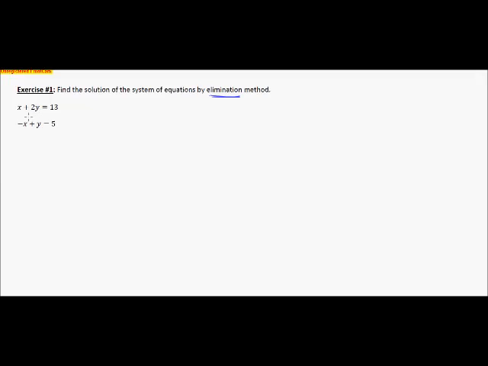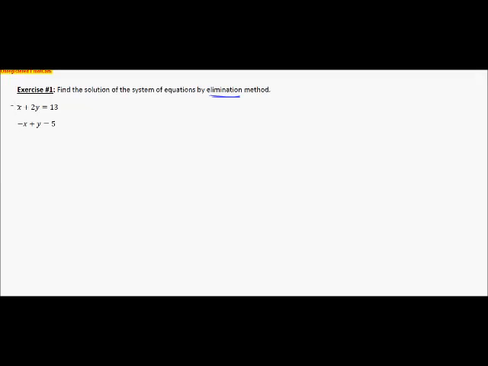And this one, very easy. What you want to do is either add these two equations together or subtract the two equations together. And hopefully that will get rid of one of the variables. So what you really want to happen is you want one of these numbers, one of these coefficients, those big numbers in front of the variables, we call them coefficients, to be the same absolute value.